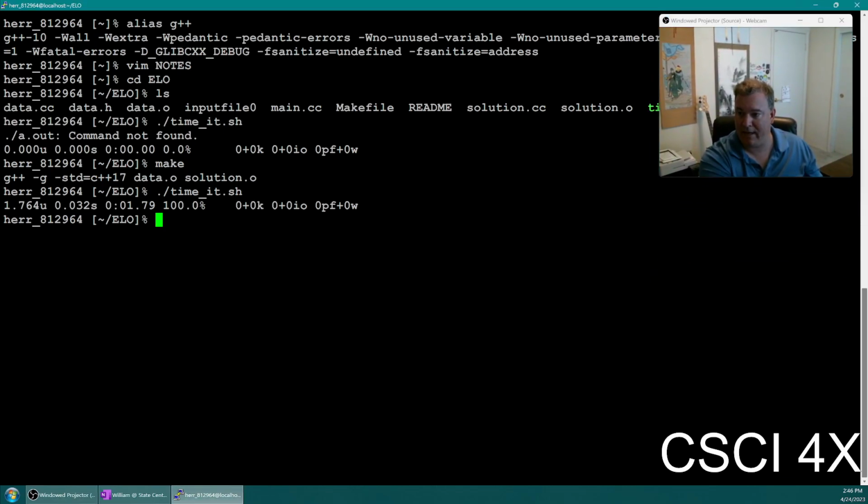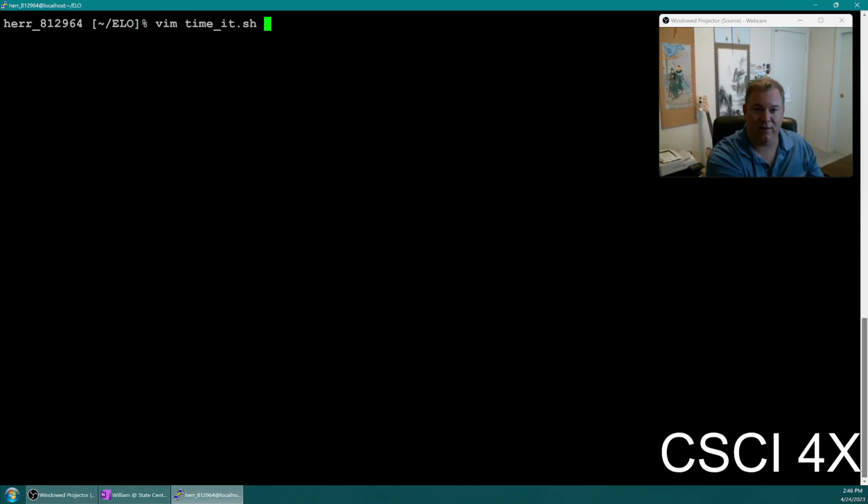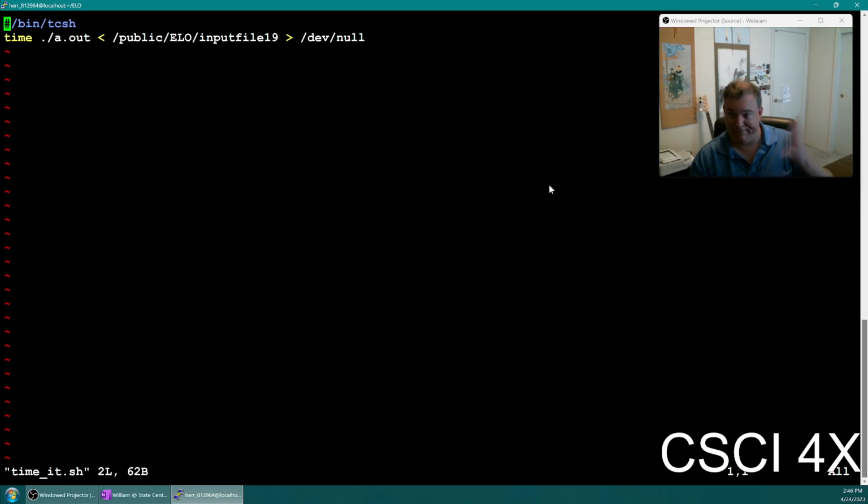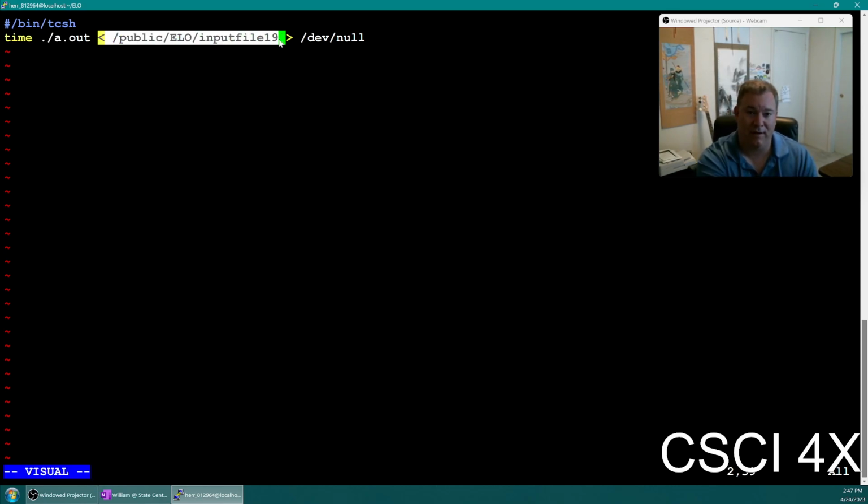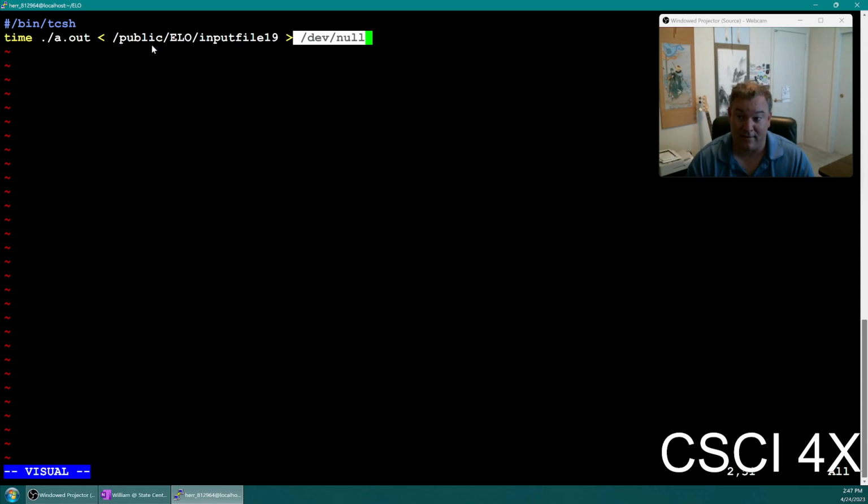It's a series of commands you can save into a text file. In this case, it is just running your a.out. Time is going to give you the running time of it. It's going to feed in input file 19, which is the big one, and redirect the output into dev null. So this is going to tell you how long your test 19 is taking, so you can know if you're coming in under that magic 3-second limit.